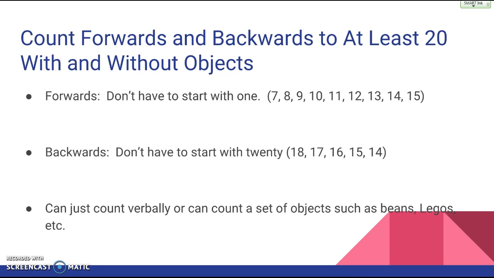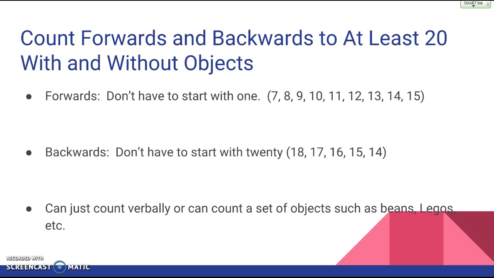Additionally, we're going to ask them to count backwards, and just like where they don't always have to start with 1 to go forwards, they don't have to start with 20 to go backwards. You might say, can you count backwards for me starting at 18? 18, 17, 16, 15. If they start at 18 and start going forwards, 18, 19, you can just stop them and say, you're counting forwards. Can you count backwards for me? And again, this ties into later when they're doing subtraction. You know, the beginning subtraction, we're doing a backwards number count. So we are giving them skills that they're going to need later.